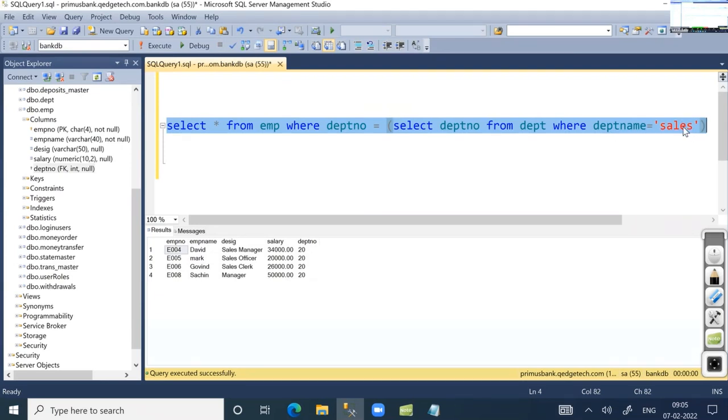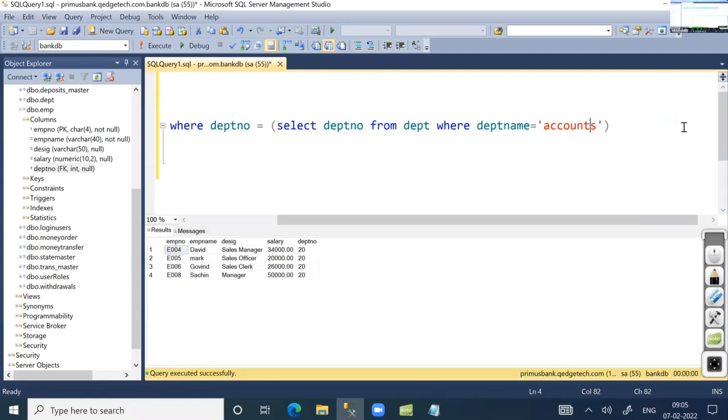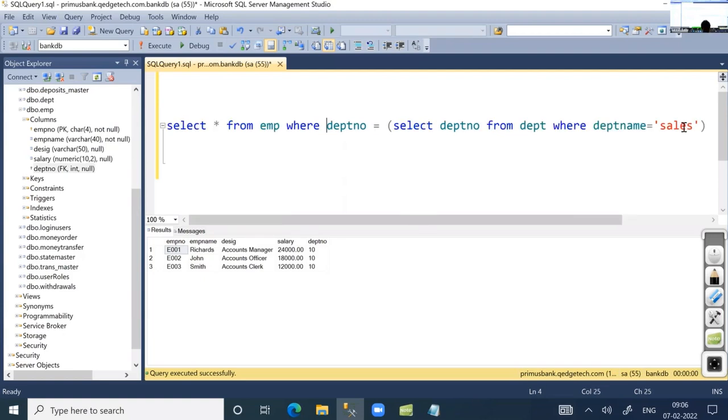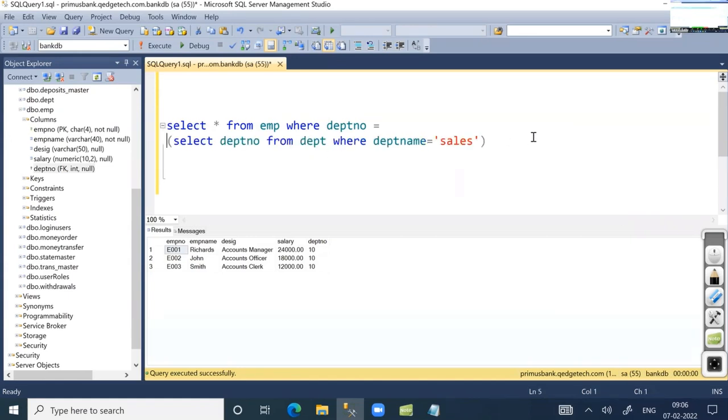If I wanted details about the employees working in the accounts department, I would use the name accounts. These kinds of queries are called nested queries or subqueries. Hope you understood this, right? A select statement inside another select statement.